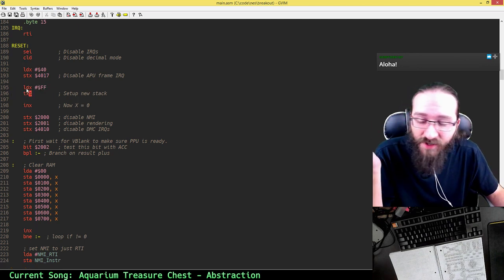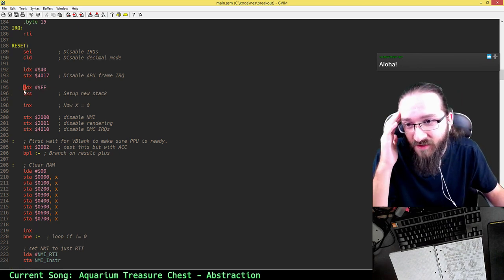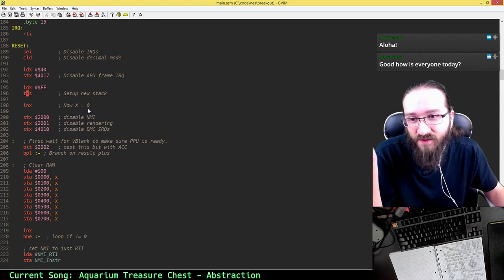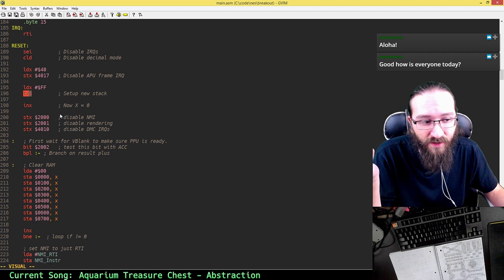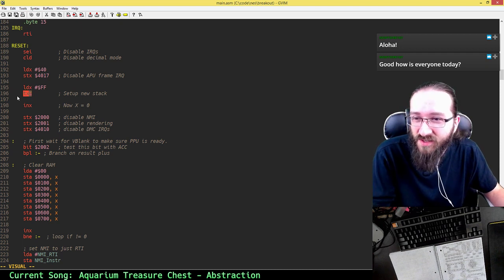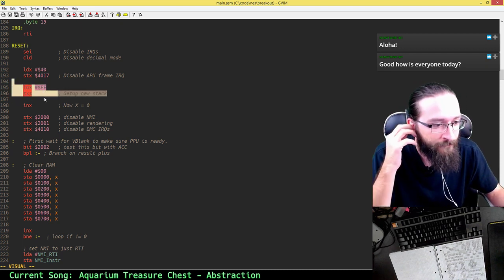And I set up some stack, which actually isn't really even needed, because if I leave this stuff out, everything still works. The stack register is going to be set to something. It doesn't need to be what I set it to here, but it just is.